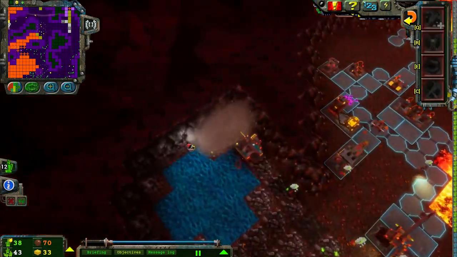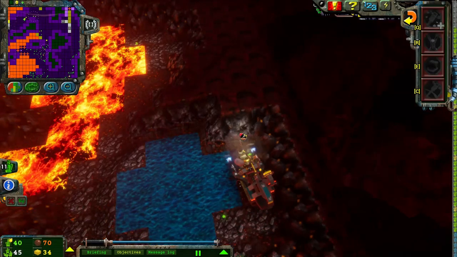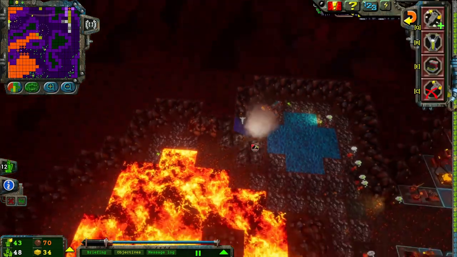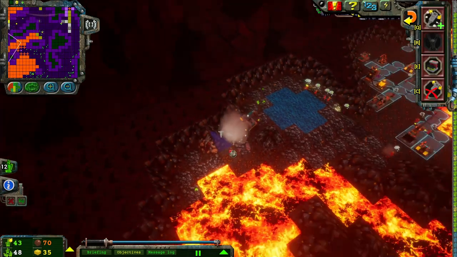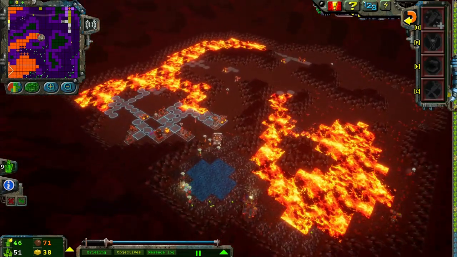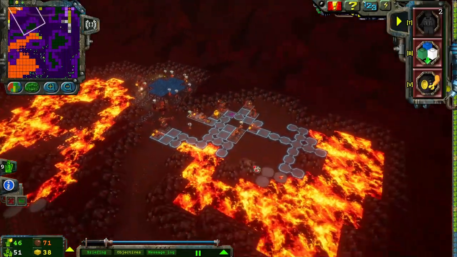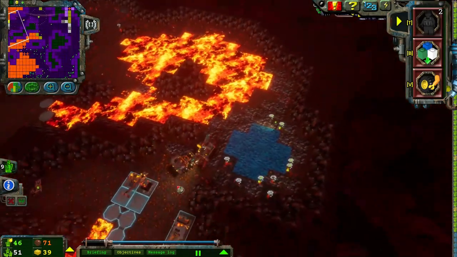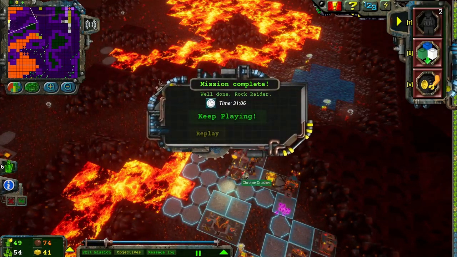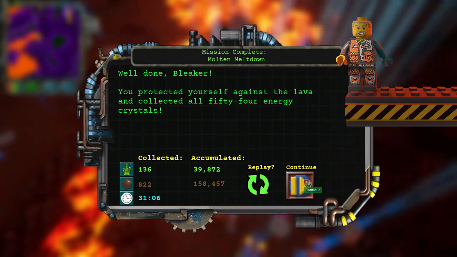I can't believe how many energy crystals I just used there. That was so wasteful. I didn't think I'd be using that many. I better find a recharge seam, otherwise this level is soft lockable. Okay, I don't see a recharge seam, but it doesn't appear to matter, because I'm already at 52, and as soon as I dump off this... All right. Well done. 54 energy crystals. That was a molten meltdown if I've ever seen one.